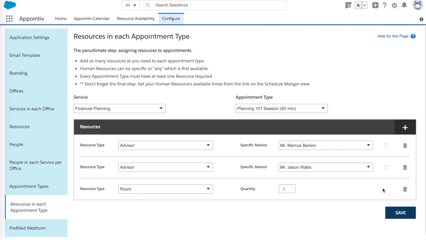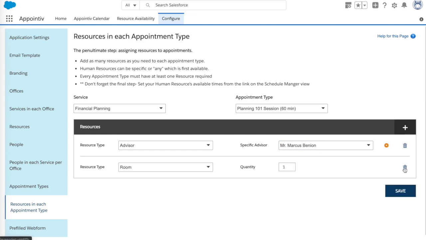That is totally fine. You can actually set it up so that you have multiple people in there. And if you do, we have this thing called primary on web form. That's actually going to say, let's say Marcus was the main CPA or the main advisor, and I'm his assistant. But really, the customer kind of just knows that they're booking with Marcus, so they would just see Marcus's name listed on this appointment, and that's what this comes into. So that's one way to do it. If that's what you really intend is for everybody on this list to be there, then that's fine.